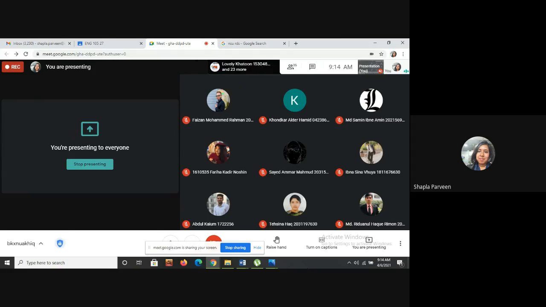APA is a bit difficult actually, because there are so many rules. I know it, and you have the soft copy of this booklet actually, so you have to scroll down to look for the rules. If you could print out, it would be good. You can print out the whole booklet, it would be good. But anyway, it's an open book, so you definitely take help from the APA guideline.